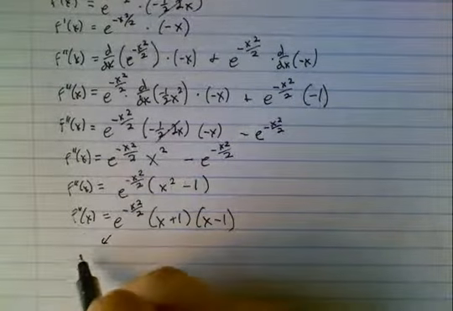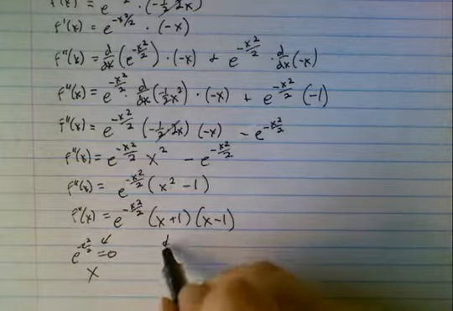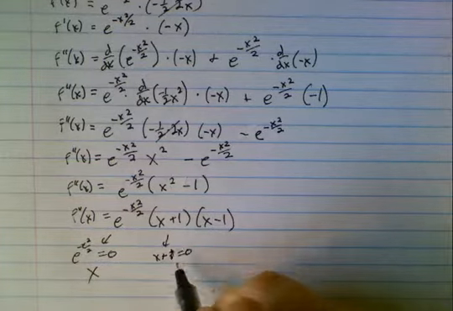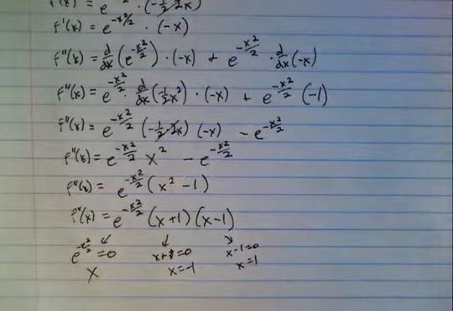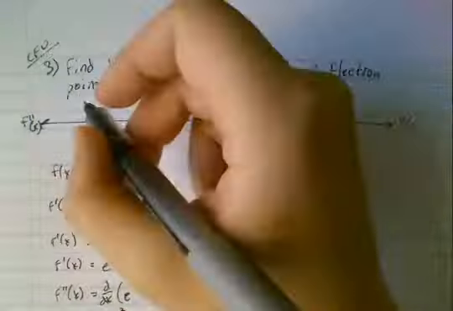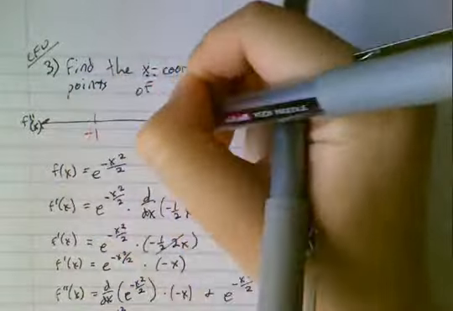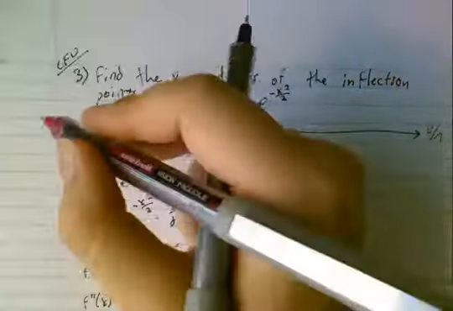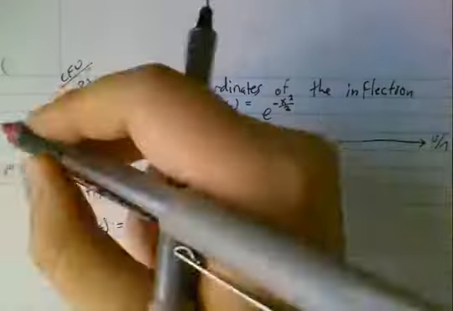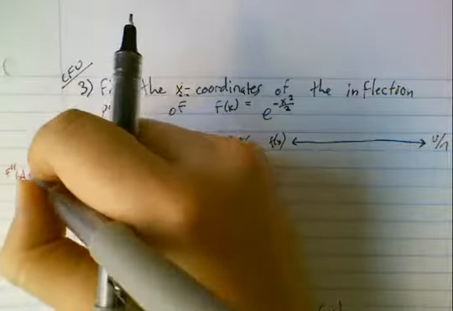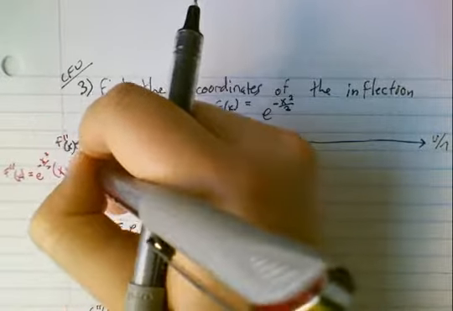So now we can finally get to our sign chart. e to the negative x squared over 2 equals 0? I really don't care what this is. That never equals 0. x plus 1 equals 0, x equals negative 1. x minus 1 equals 0, x equals 1. So coming up here to our little sign chart, I'm going to mark negative 1, positive 1 right there. I'm also going to write my little f double prime equation over here so I can refer back to it without scrolling all the way down the page. You don't need to, you can just look below. e to the negative x squared over 2, x plus 1, x minus 1.